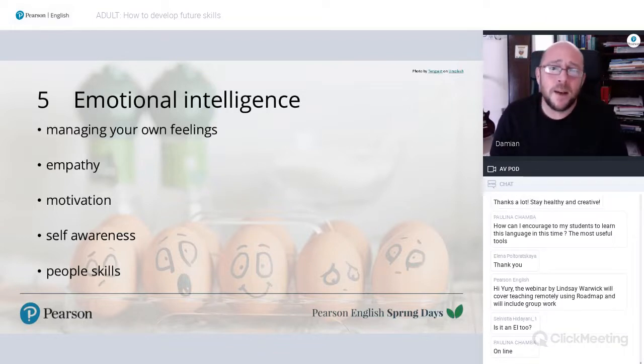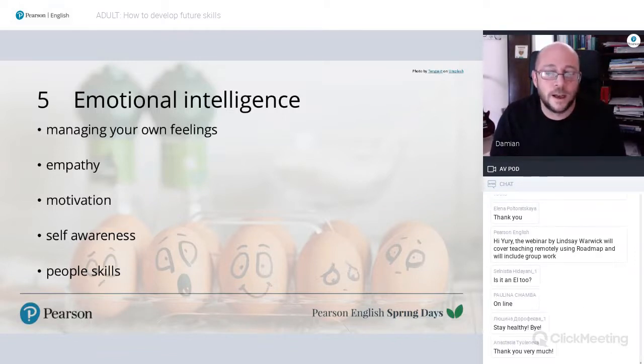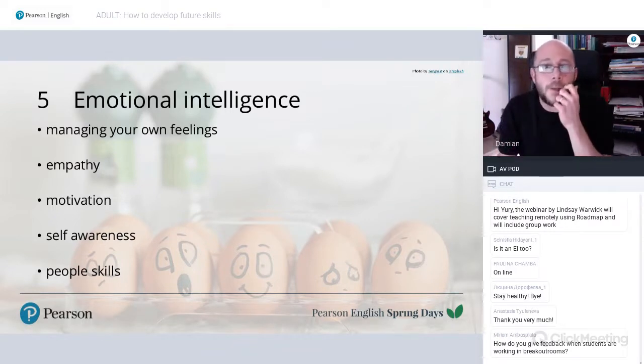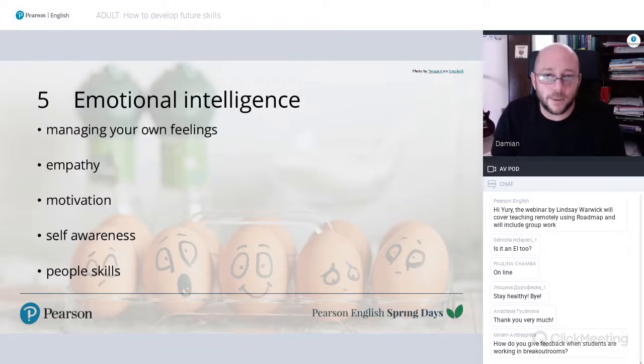But I think one thing you do have to remember is that everything takes a bit longer when you're online teaching. So, for example, doing pair work. If you're face-to-face teaching, you work in pairs. If you're using Zoom, for example, you need to set up the breakout rooms, and then it often takes a few seconds to actually move there. And then you've got the normal getting students going and then rounding them all up at the same time as well. So I think that's something that's worth remembering. Everything does take a bit longer with online teaching.